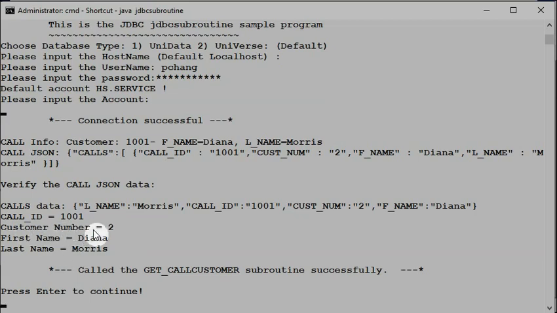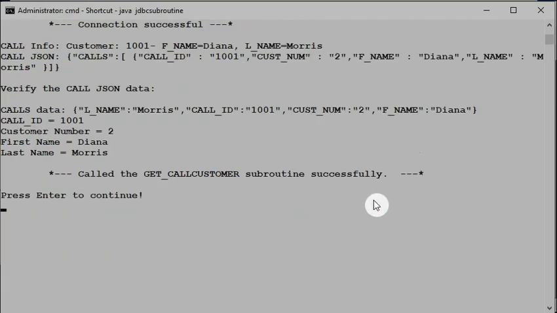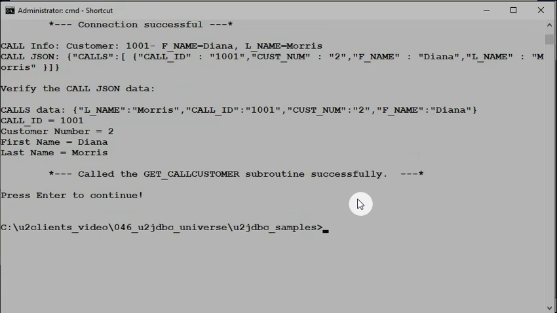You can return particular field names using the JSON function, like the call ID, customer number, first name, and last name. So let's just wait for the JDBC subroutine call. The other example, you can do a similar thing to call the result set. I also have an example to show you.